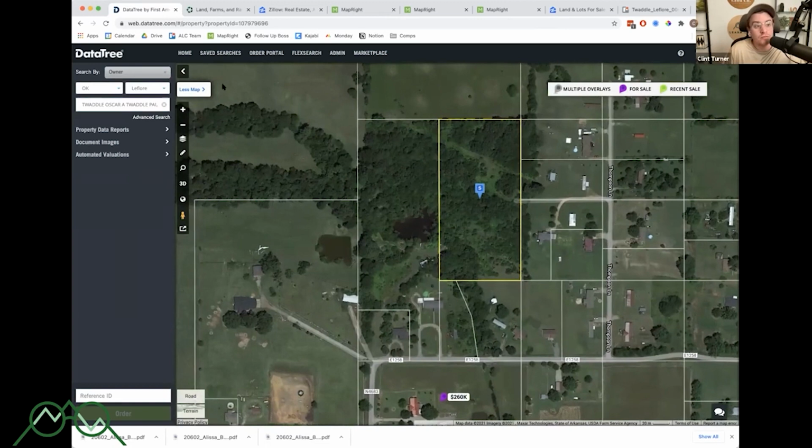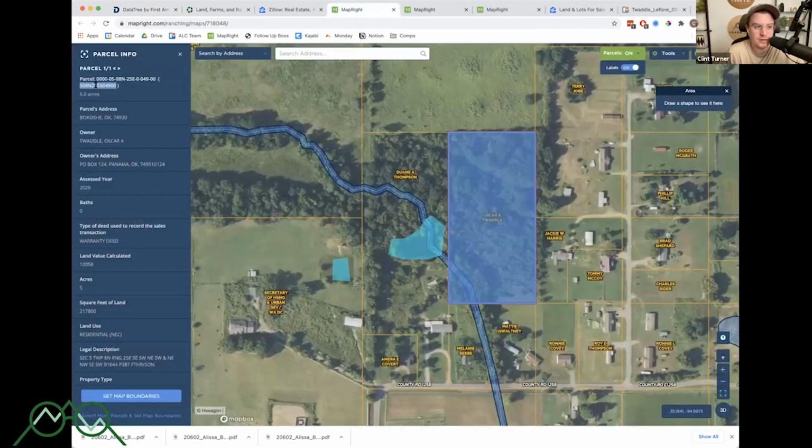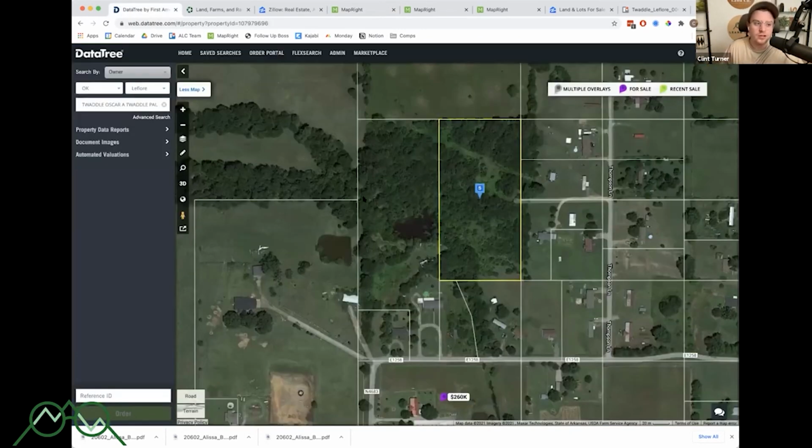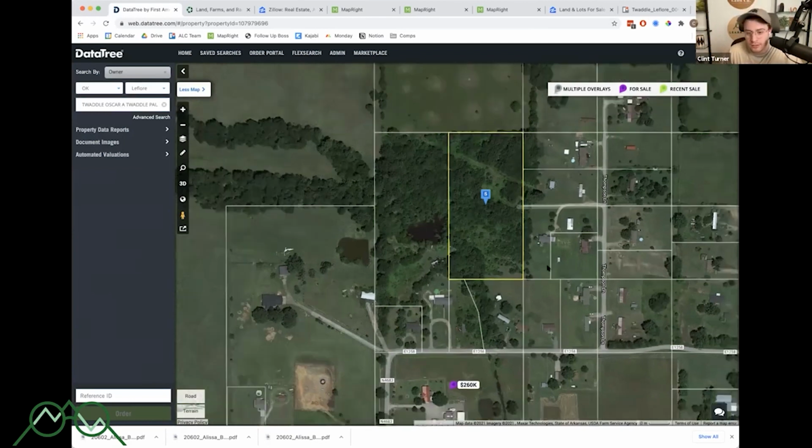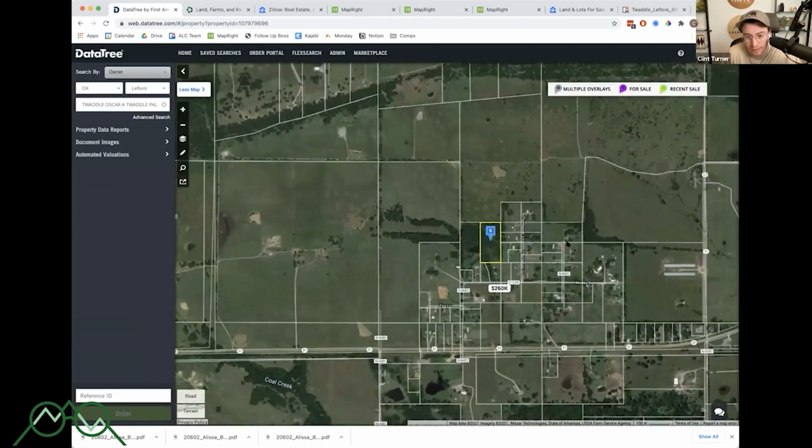But if it was just raw land, it could be. Right. So depending on how you get to it, every county is different. You've got to realize this system, DataTree, just indexes all of the different county databases, and then it's representing the data to you in a way that you can digest it. So you've got to understand that sometimes copy and pasting the APN number, like I just did, may not work, right? I may have needed to get it in this format, or I don't even know. I just decided to search for his name and I was able to find it. So you just have to play around with that sometimes. But anyhow, so here's the property. I'm going to start zooming out a little bit and see if we can see any land comps pop up.